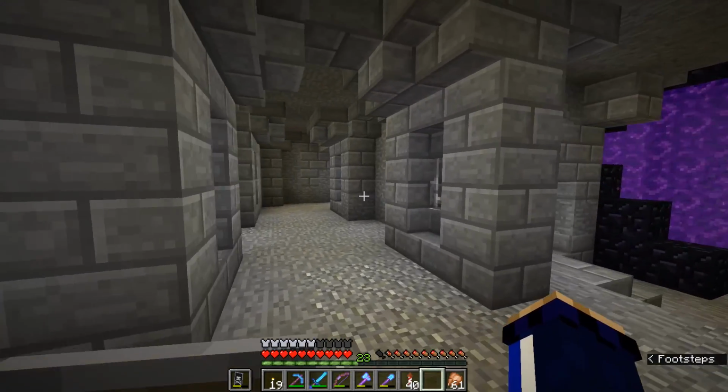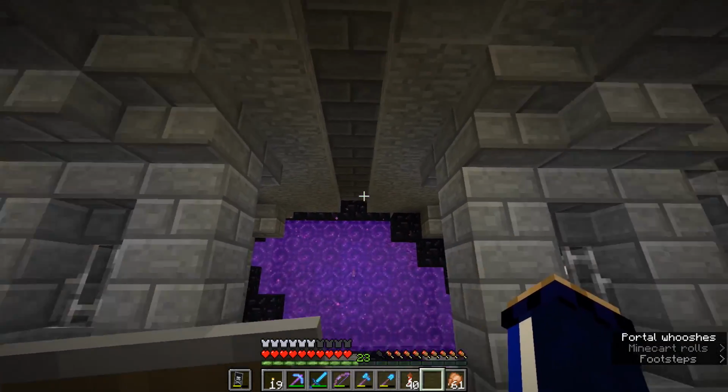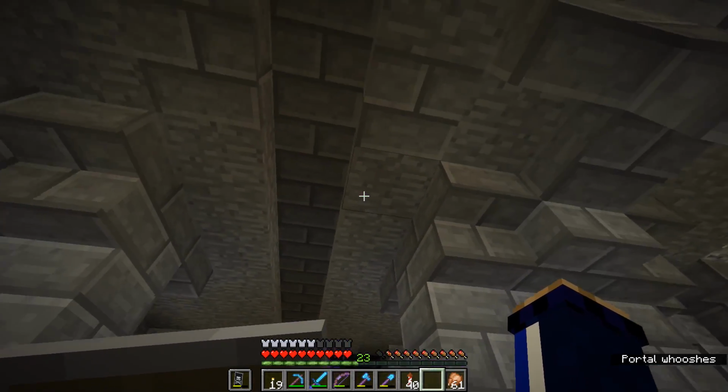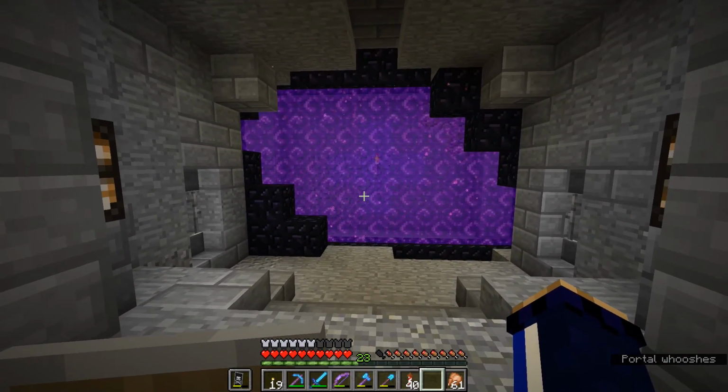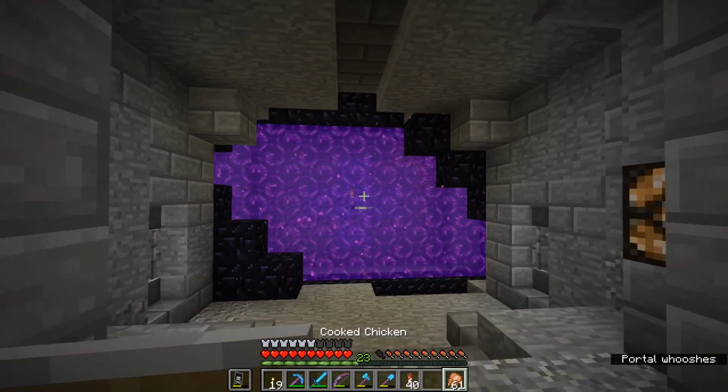Instead, this right here is a section underneath the castle that houses the nether portal, because after having completely redecorated the Great Hall into the sort of inspection hall, I realized that I had not set up the nether portal again and I needed access to my nether hub. So that's where this is now.